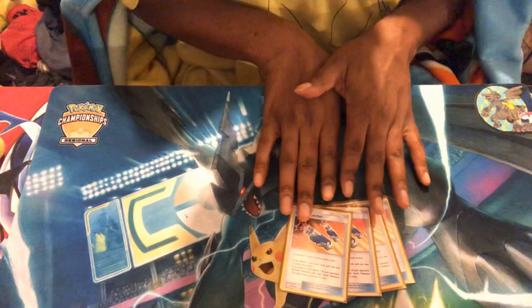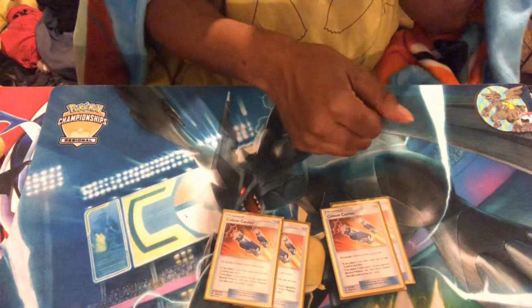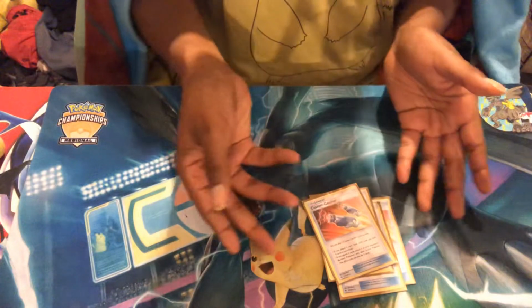Four copies of Custom Catcher. Custom Catcher is very good. You play 2 of them. You can bring up one of your opponent's Pokemon from the bench, switch it out with their active. Self-explanatory. It's what we got this format.